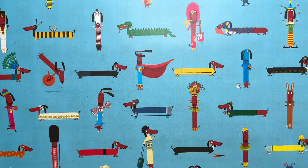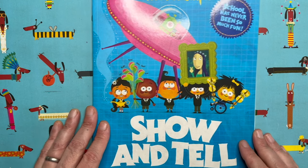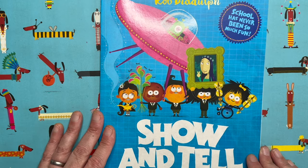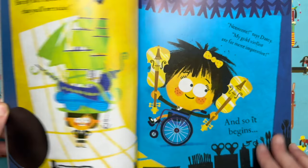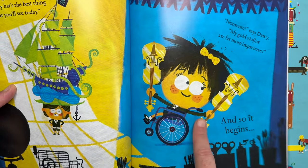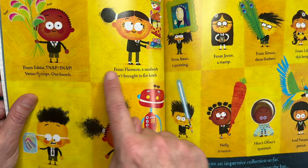I am a children's author and illustrator. You might have seen some of my picture books like this one — it's called Show and Tell. This is all about a class of children who bring in more and more kind of ridiculous things for show and tell. They're quite a competitive class. Charlie here brings in a pirate ship hat, so Darcy brings in some gold violins, and then it gets more and more progressively crazy.